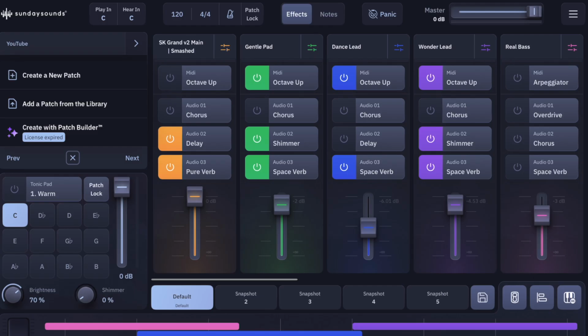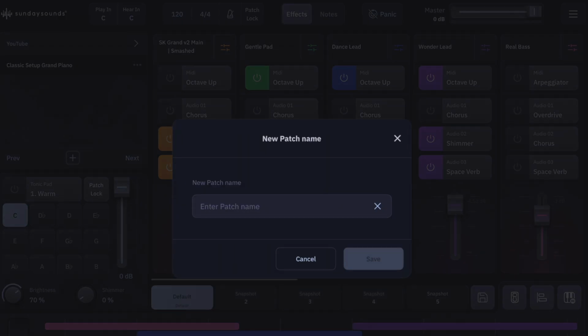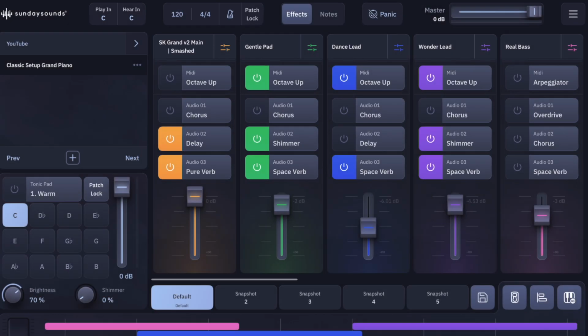Oh, right. That's not what I intended. Okay, I wanted to create a patch from scratch. But maybe we can go with that. It's not got many sounds. Maybe we can use this as a template. All right. So let's just listen to this patch. First of all, let's play around.